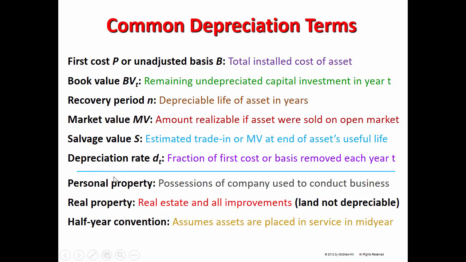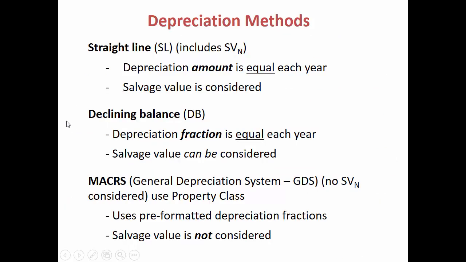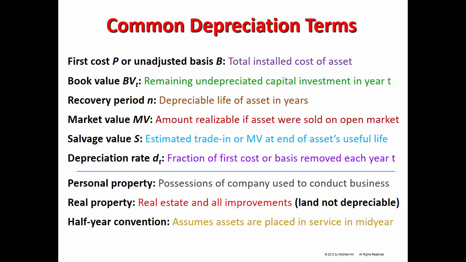Now, what's going to be new, though, is the idea that we may have a fraction, a certain percentage of the value that depreciates over time. The depreciation rate will be specified in problem statements where you have declining balance. So in a declining balance problem, they're going to tell you a certain percentage of depreciation. And I'll show you in an illustration what that means.